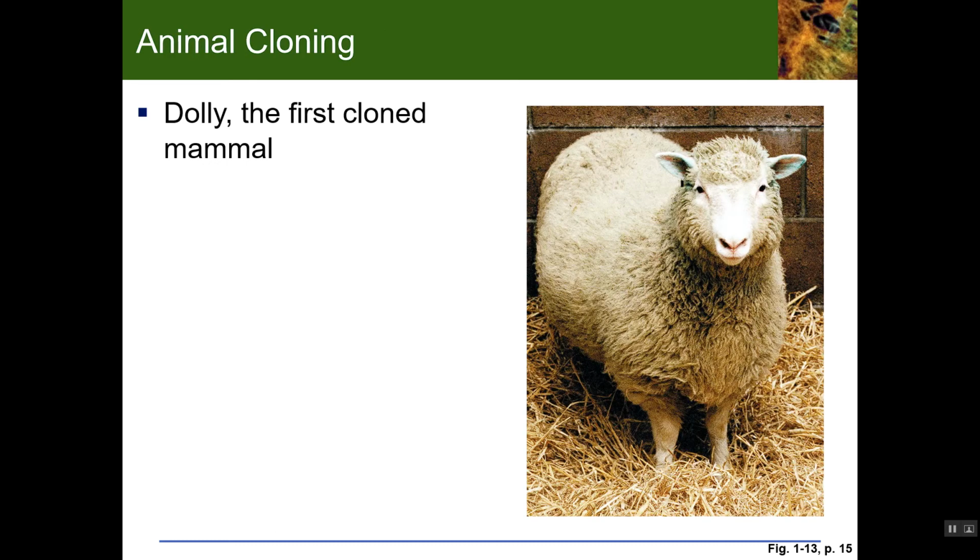Animal cloning: Dolly was the first cloned mammal. You may have heard about her in the history books or whatever. I forget the year off the top of my head, but it's probably been 20 years or close to 20 years since Dolly was cloned. I don't think she's with us anymore. I think she passed on quite a number of years ago. But anyway, she was a cloned mammal and the very first cloned mammal that we know of.